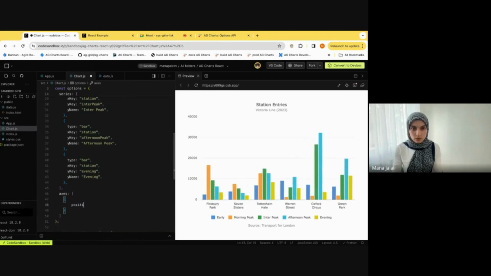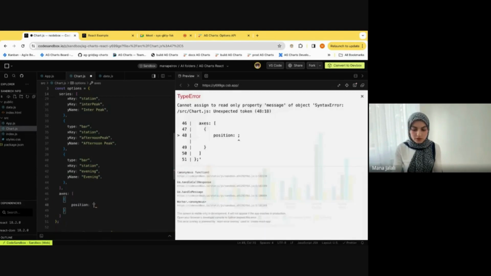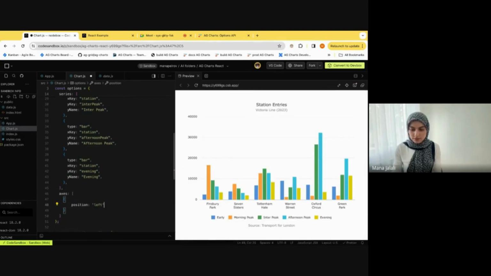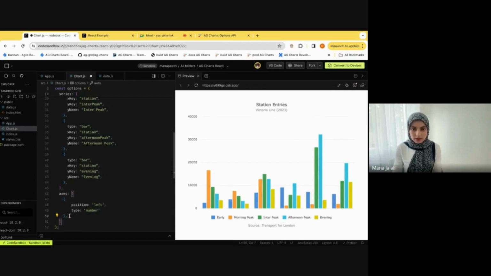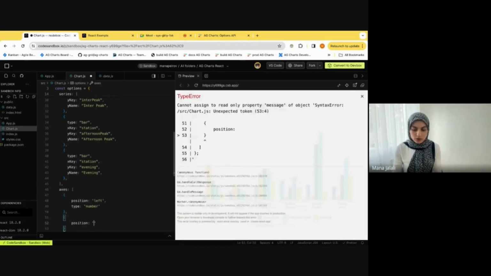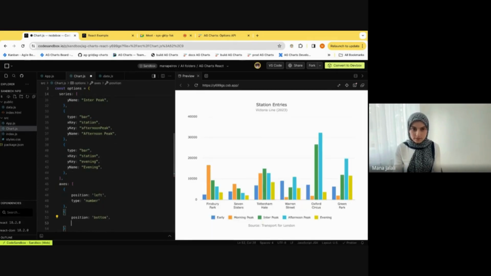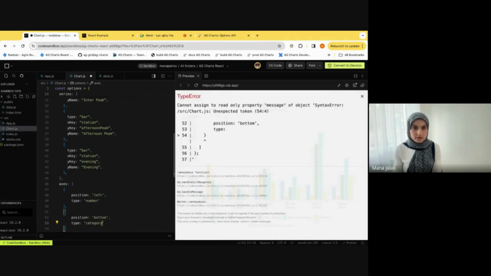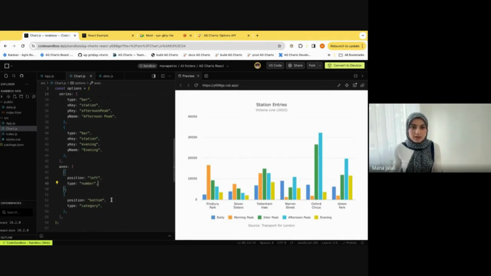We'll have one on the left-hand side, which is of type number, and then one on the bottom, which is of type category. That didn't change anything because I'm just specifying what there already is, but I want to further modify them.